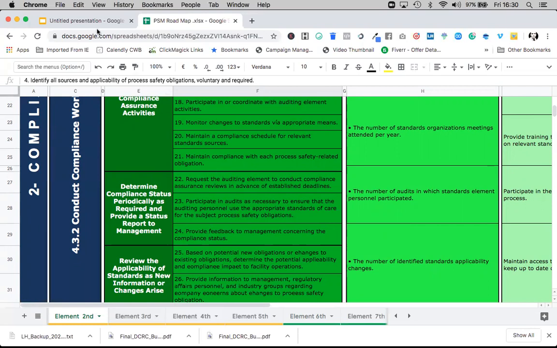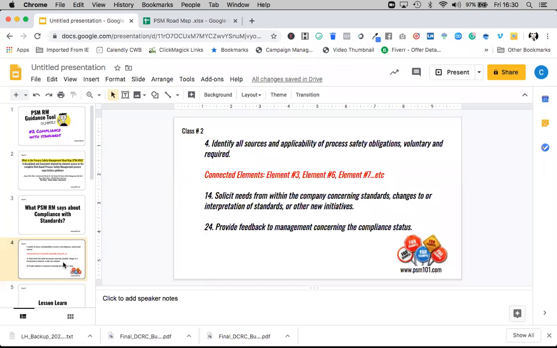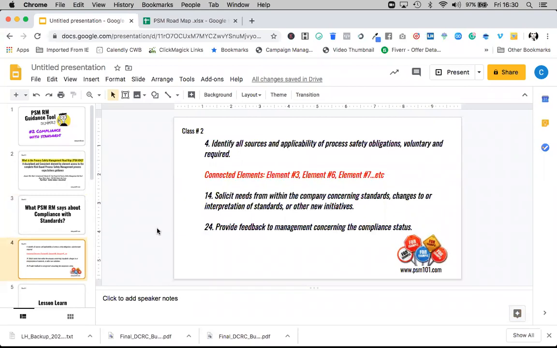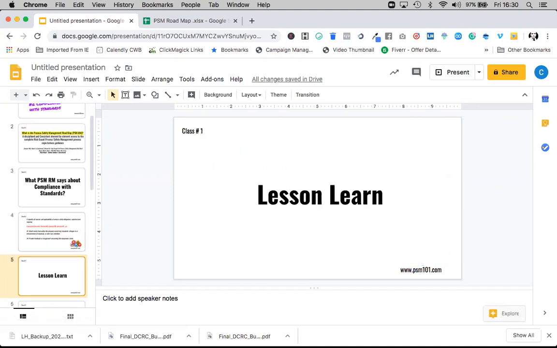That's why it's important. I'll give you an example. Now, we know how we apply PSMRM. We bring all the requirements. We cross-check where we are with the requirements in our organization. We have certain elements that we need to connect, and we keep training on those elements. And then we have one more thing, that are the lessons learned.